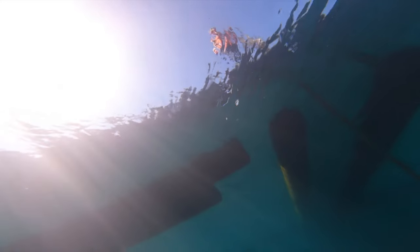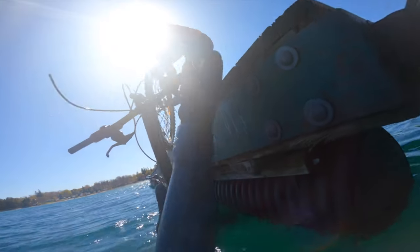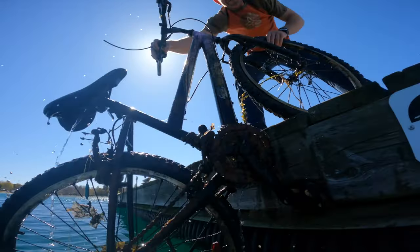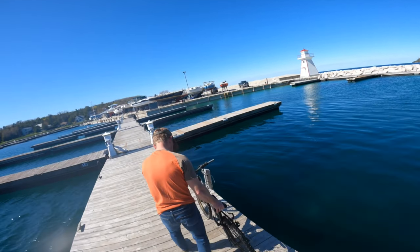Almost at the surface. Come on, come on. I can see Aaron — he's ready to help me pull it out. Thank you Aaron. 'I knew you had something heavy, just by the way you were swimming up.' Now let's take a closer look at that bike — it still has two tires, pedals, handlebars, a seat, and it rolls. So that's promising. I guess some kids were riding it off the dock.